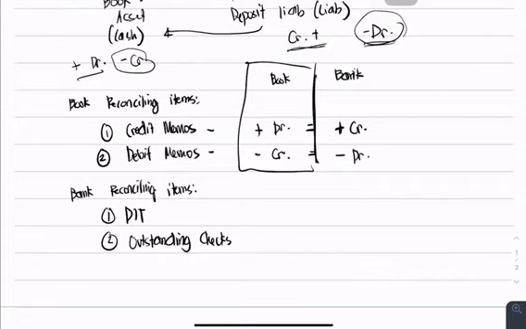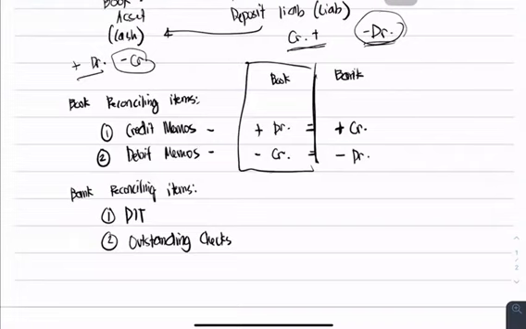That is because some checks, if deposited, really await clearing, especially if you deposit a check later than the bank's clearing time. So for example, the clearing time of the bank is until 1 p.m. only. You deposit a check at 2 p.m. So you will wait for the check to be reflected on your bank account the next day. That is what happens. So you can still have a DIT, especially if what you deposit is a check awaiting clearing. Okay, so again, what is a DIT? Deposits made by the book, not yet reflected by the bank.